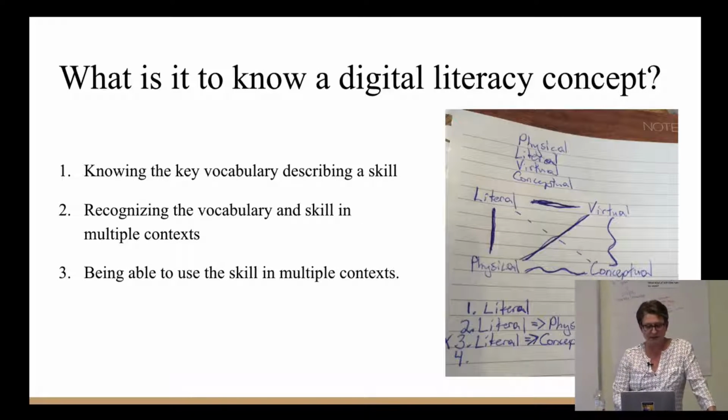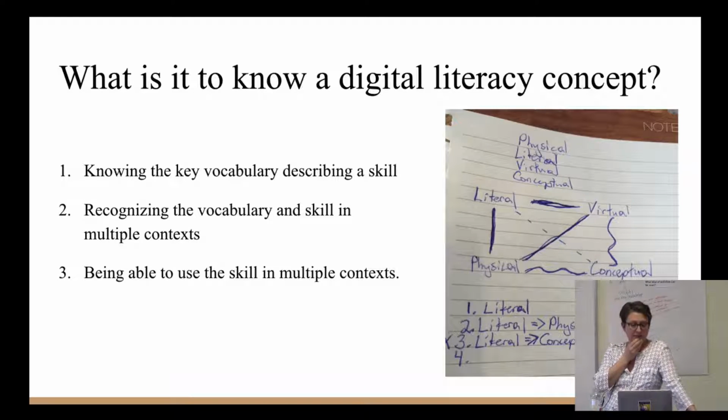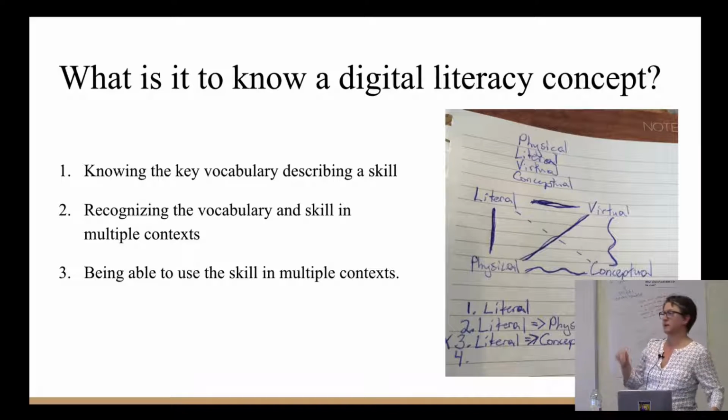So I started thinking about this then. What is it to actually know a digital literacy concept? It's knowing the key vocabulary describing the skill, recognizing the vocabulary and skill in multiple contexts, and then being able to actually use that skill in multiple contexts. So this is the goal of the instruction. And I think the goal of any of the instructional materials that get developed out of this dissertation project will be with that goal in mind.